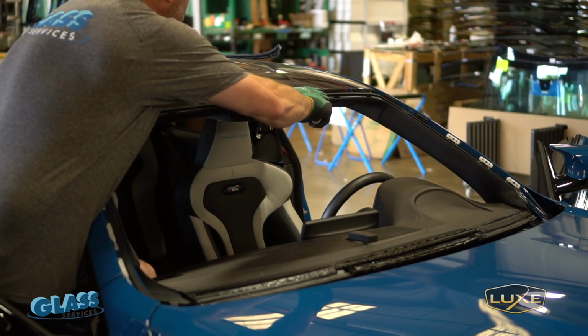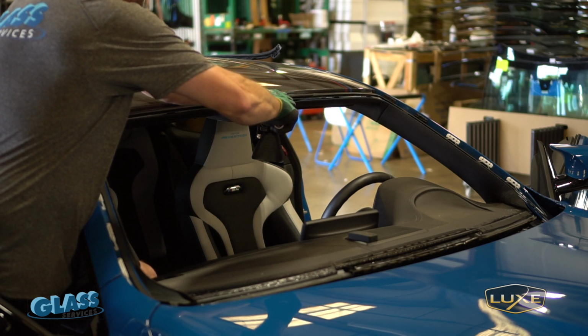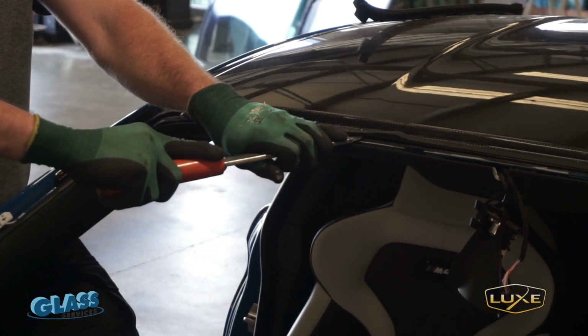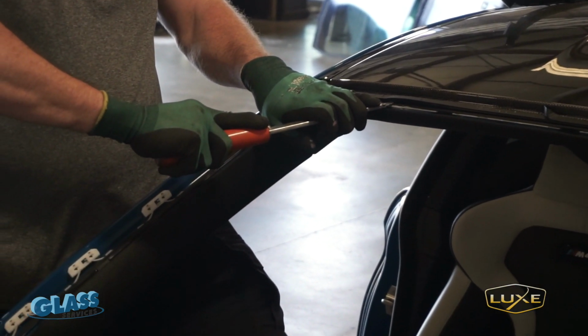After we cut it out, you know, we prime the pinch weld to make sure there's no exposed metal, because exposed metal will rust if it's not primed, so we have to go through and make sure there's no exposed metal.